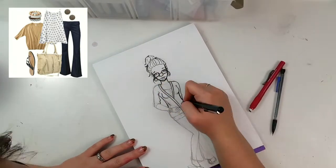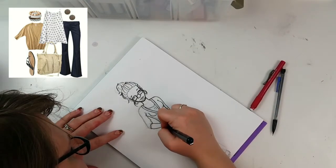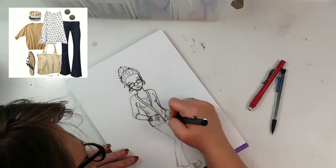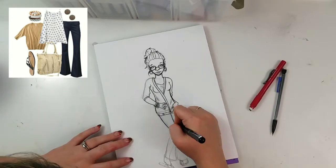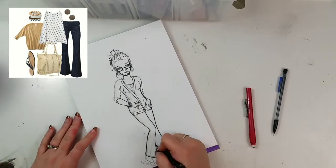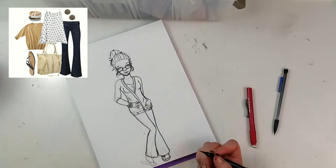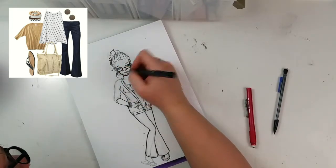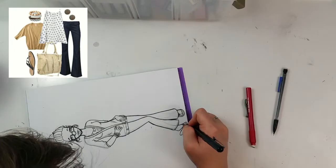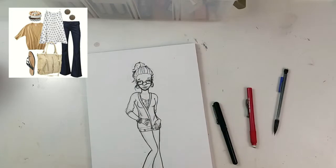I used a pose from Instagram today instead of the pose videos on YouTube. I wanted something really casual, and a lot of the poses you find on YouTube are action poses or pushing it — not just a chill 'hey, look at the camera' kind of pose. So I went on Instagram and looked at some regular Instagram models and took one of those. It's tragic how my feet turned out — it's been a long time since I've drawn feet — but I think it still turned out pretty good.